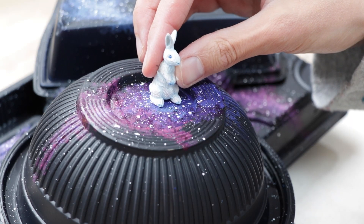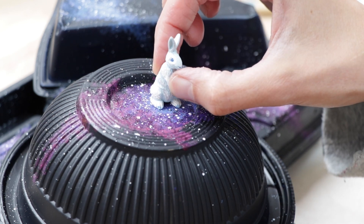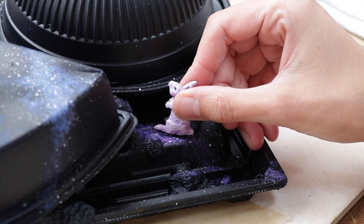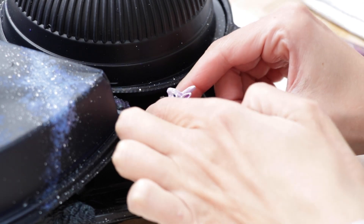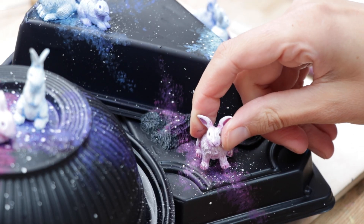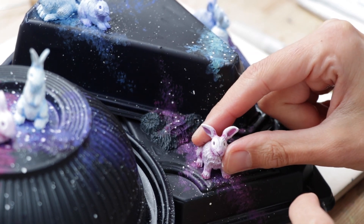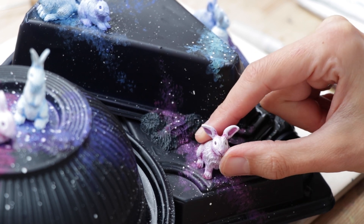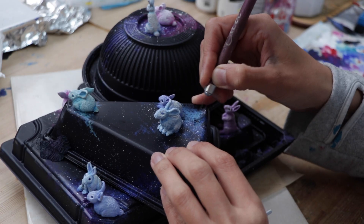For realistic, complex sculptures, polymer clay is just a lot easier because you can work on it, erase and redo it until it works, and you don't really have to worry about it drying or curing. I actually had to redo all the eyes at some point — I had made them too bulging and it looked really off. I didn't record that bit though, as I played surgeon very late at night and the light was terrible to record anything.